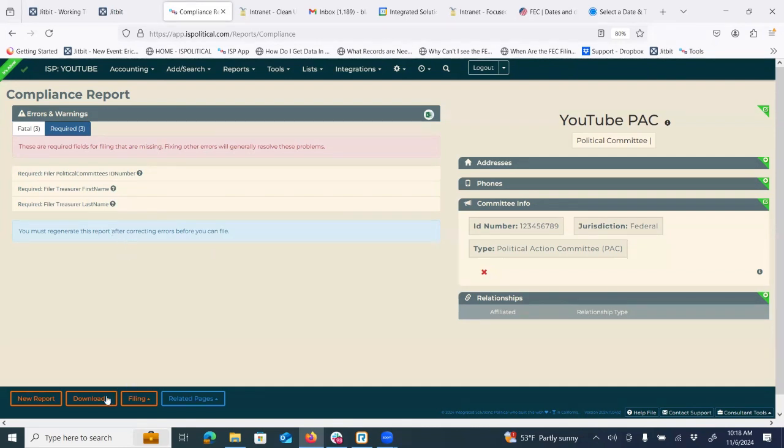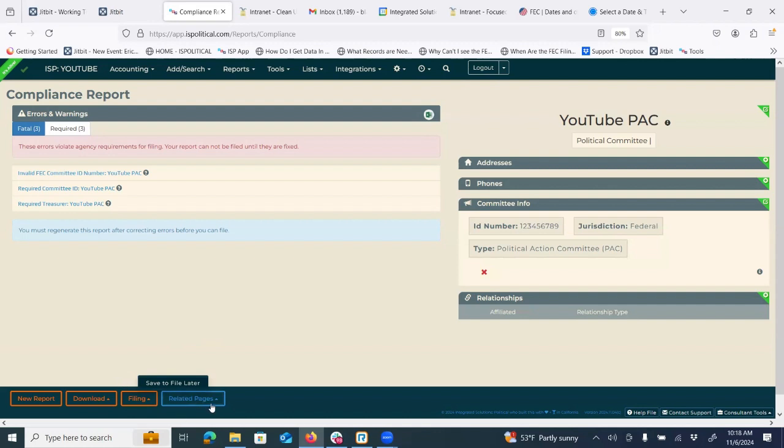So let's say I did want to file this. Presumably I would want to look at the PDF first. So you can hit download PDF here to review it. Of course, I can't file this report because of the fatal errors, but if I did have a report that I could file, I would hit filing, and there would be a button here that says e-file report. The reason I don't see that is because I can't file it with these fatal errors. But once you have a good report that is fileable, you'll see an e-file report button here just above save to file later. And that is where you can enter in your FEC filing password and then hit submit report. And that's how you file your compliance reports through our system.